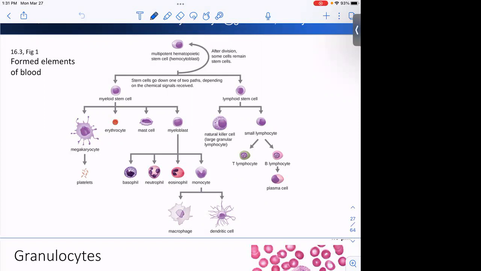On that lecture that I posted, probably the most complicated thing is complement. I know it's a lot of letters and numbers and what does this mean? Remember, complement proteins are just proteins that are circulating in our blood. And when they become activated, they can go out into the tissues where the site of infection may be. They're cascade reactions. So one protein acts on another, which acts on another. And they have several different functions. One, they will increase inflammation. We're going to talk more about inflammation today. Some of those complement bits like C3b act as opsonins.